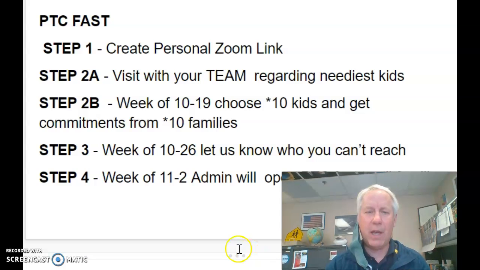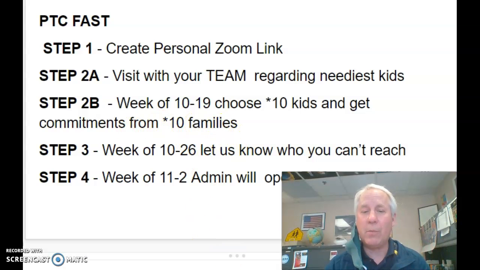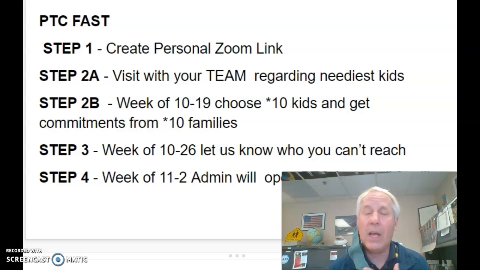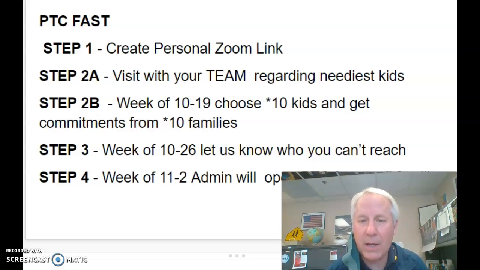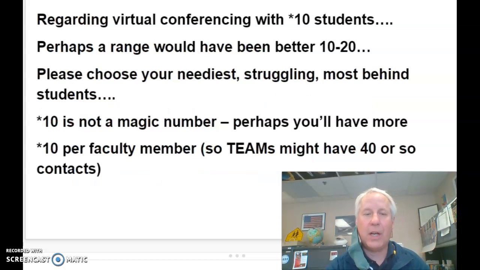This will give us time then during the week of 10/19 to get commitments from those families. Reach out, get commitments, talk to those folks. Let's make it work. And then during the week of 10/26, let us know who you can't reach. After you've made every effort to reach out, let us know who you can't reach, and we'll start reaching out for you, administration and counselors. And then step 4, it's kind of hidden behind this recording box. Step 4, the week of 11/12, admin will open up PTCfast to all of our families so that everybody can visit with us about their child's conferences.